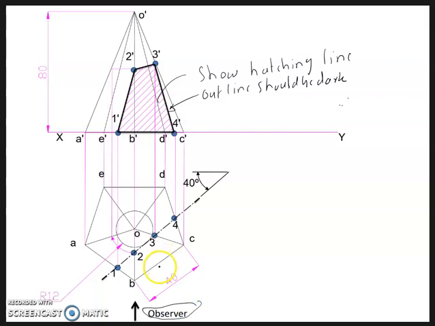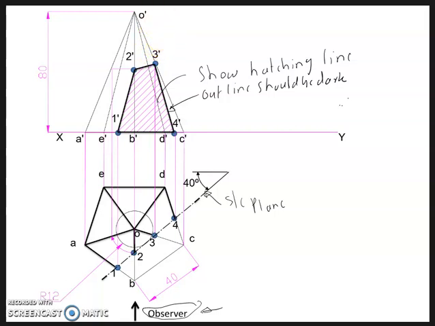Okay. So as I have explained earlier, the part of the object between the section plane and observer is removed, and the part which is behind is retained. So whatever is removed is made light, and whatever is retained is made dark. So I am going to make the part which is retained dark. Whatever part is shown in dark, that part is retained. Similarly, I am going to make the outline dark.